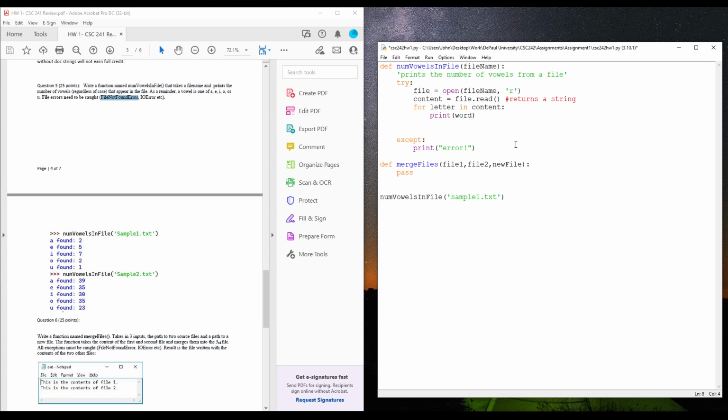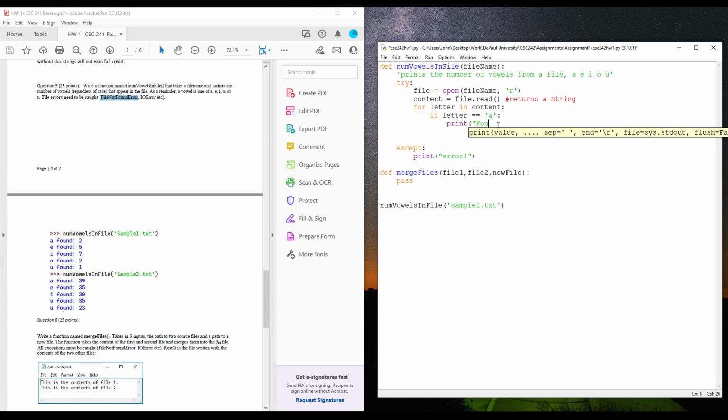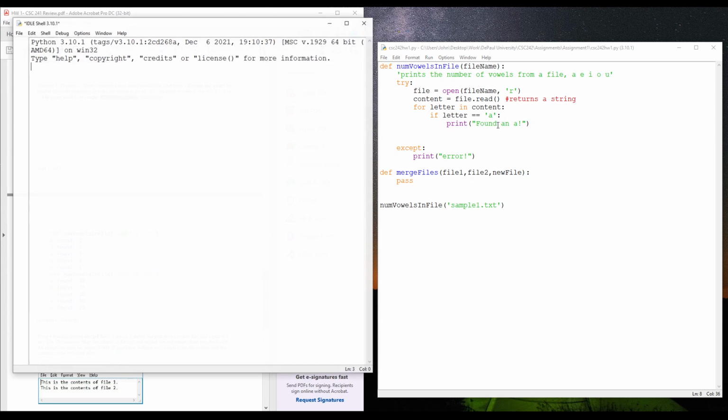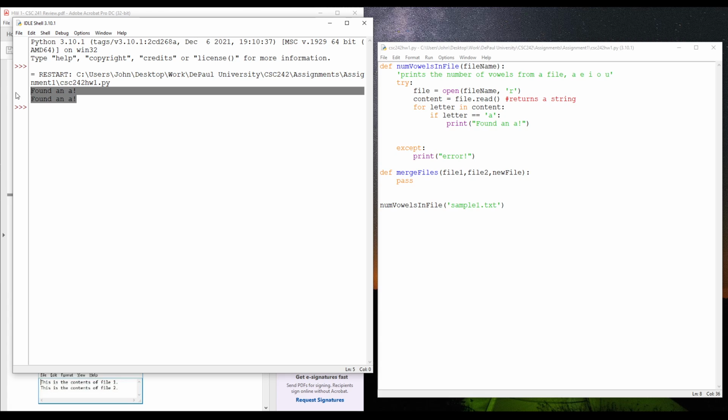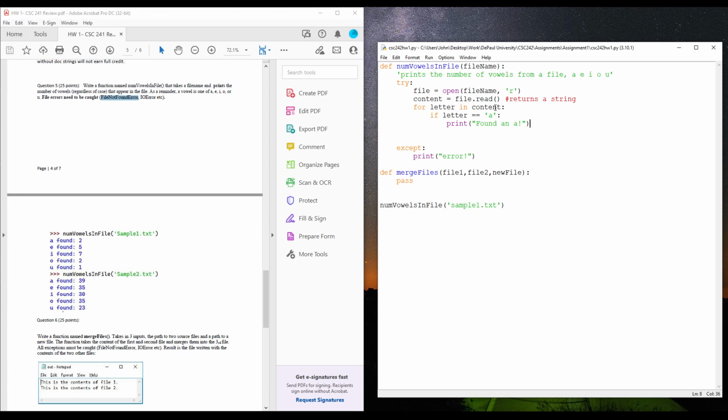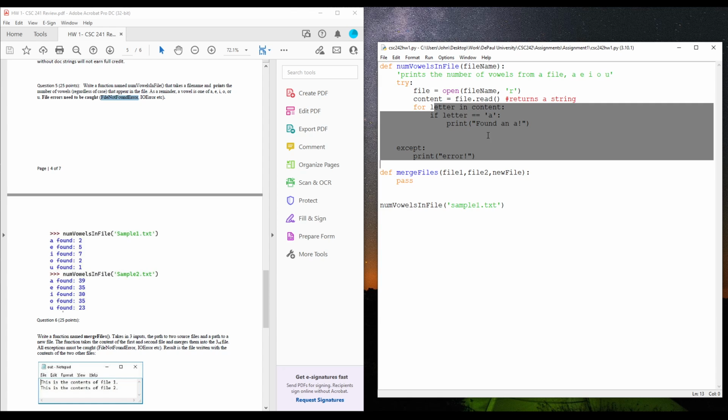And what I want to do is very quickly see what I can do with these letters here. If I want to look for every single vowel, which is going to be A, E, I, O, and U, I could try to do it with A really quick. I'm going to say if letter is equal to A, and I don't mean equal to the variable A, I mean the character A, I'm going to print found an A. So it sees that I got 2 A's right here, which is good. And now I could probably mimic this logic for the rest of these letters as well.